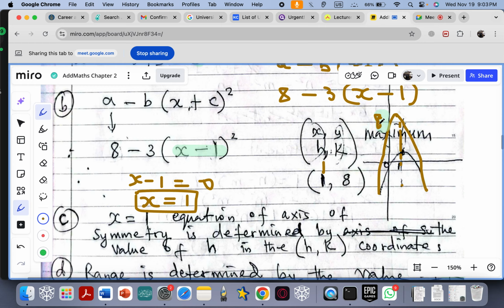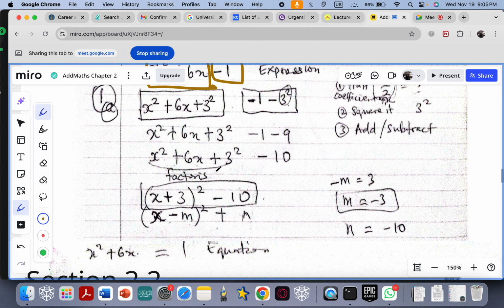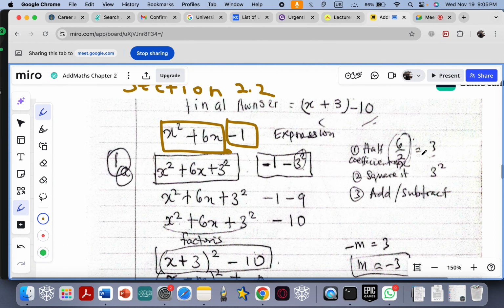Imagine you're given a function. You're told to solve this one, put it in the completed square form. Put it in the form. So two boxes. You should learn to split this one into two boxes. This one on its own box, this constant on its own box. When we learn to split, then we say half the coefficient of x. Coefficient of x is 6, right? We have it, square it.